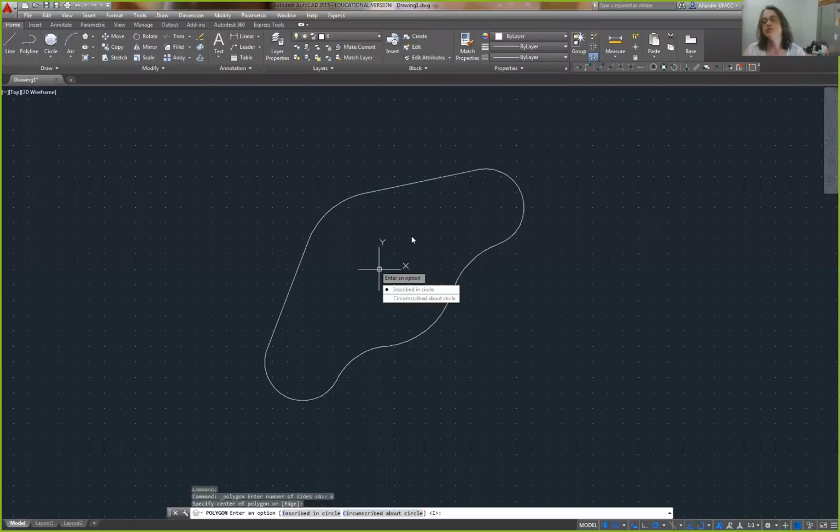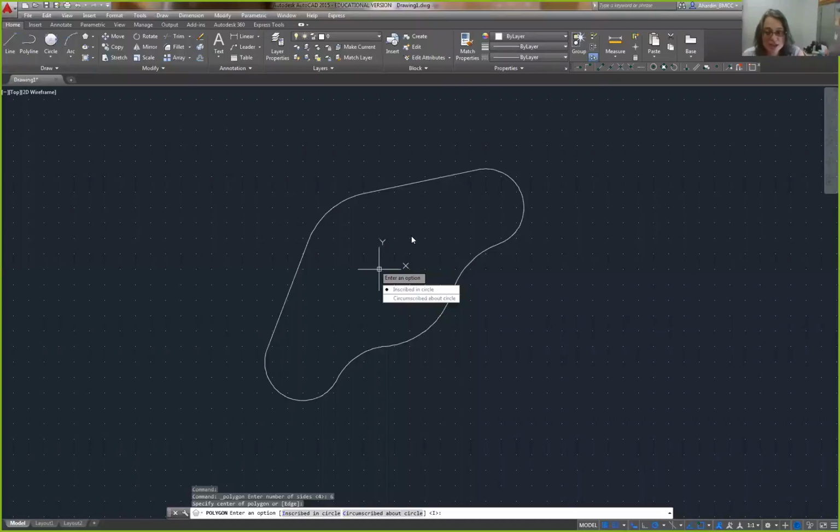Now, the next thing we have to do is choose whether we want this polygon inscribed inside of a circle or circumscribed about a circle. To understand the difference, inscribed inside a circle means that your corner points touch the circle. What that means is if you've got corner-to-corner dimensioning, you will specify that corner-to-corner dimension.